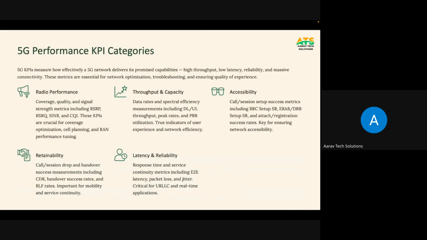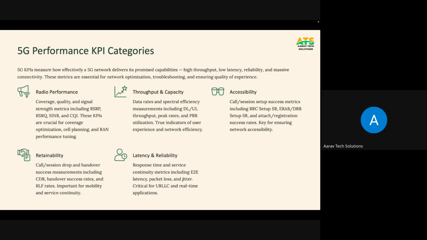Moving on, we are already running short of time, but still it's okay. We are heading towards the last topic of this first module. This is the most challenging and the most exciting part: the performance KPIs. KPIs like accessibility, retainability, mobility, and integrity. The modus operandi is similar in some manner, but differs in other manners. So how 5G differs, that I'll be covering.